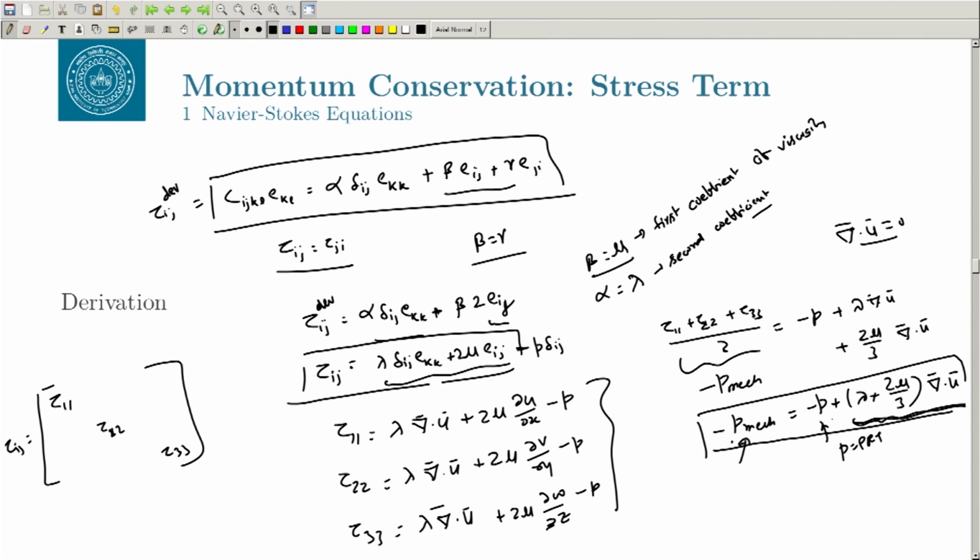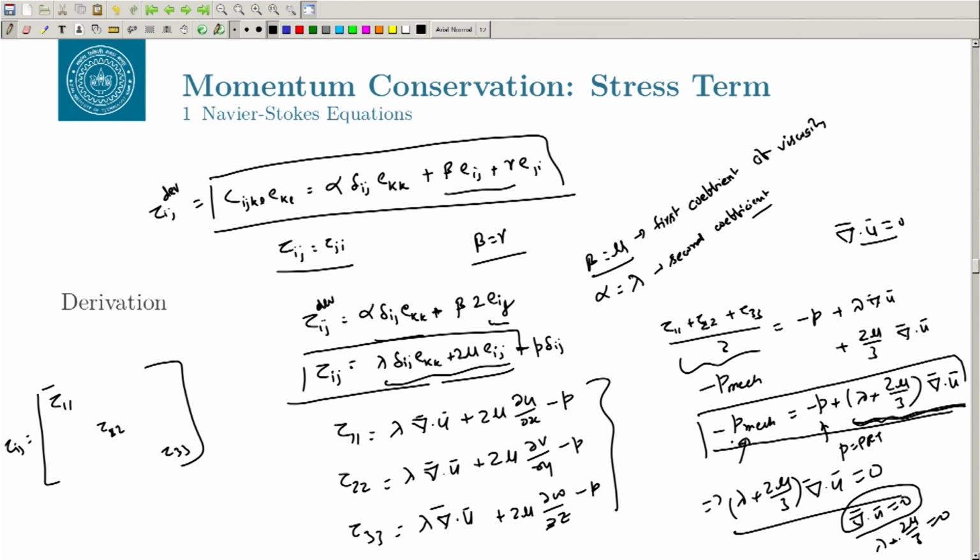But in most cases, in our normal situations, first of all, if the translational mode of energy is the only important one, and the other thing is if the change in the system is not very fast, then your P mechanical may be equal to P, and in that case you can write lambda plus 2 mu by 3 times del dot u is equal to 0, right. Now, two things here, either del dot u equal to 0 or you have lambda plus 2 mu by 3 equal to 0. So, this is anyway valid for incompressible flow, where it will go to 0.